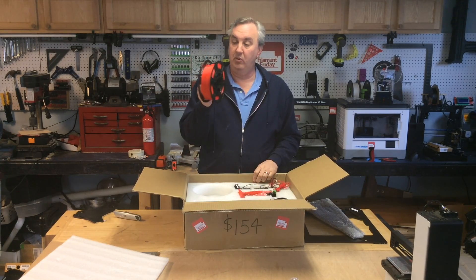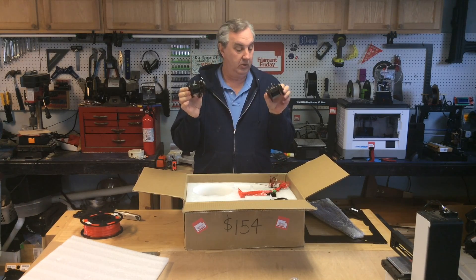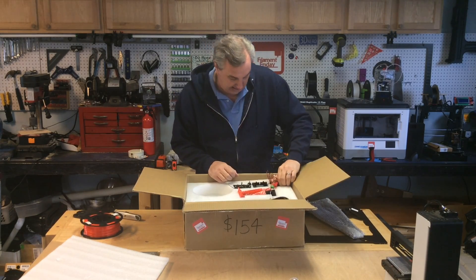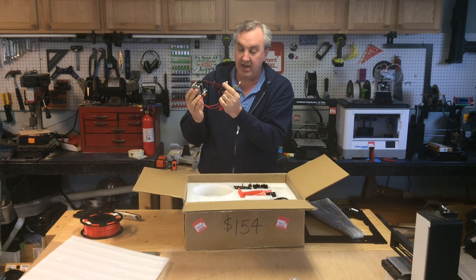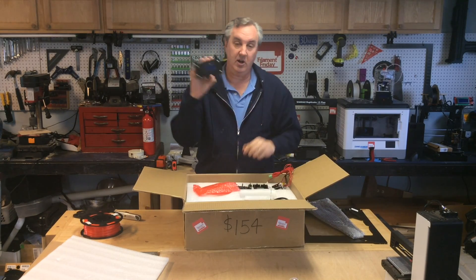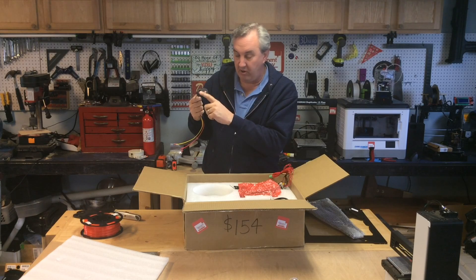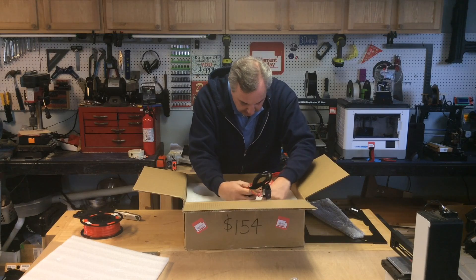Beneath that, almost a full spool of PLA filament. Two Z-axis motors already mounted to their wood mounts, with the stop switch for the Z-axis already wired up with a connector. It's got an MK8 style hot end already on an aluminum bracket. All the wiring has connectors on the end. It comes with an LCD, an SD card, and a full-size SD card already mounted to a wooden frame. It also comes with an on/off switch that's fused and a full three-prong plug with the ends crimped to connectors.